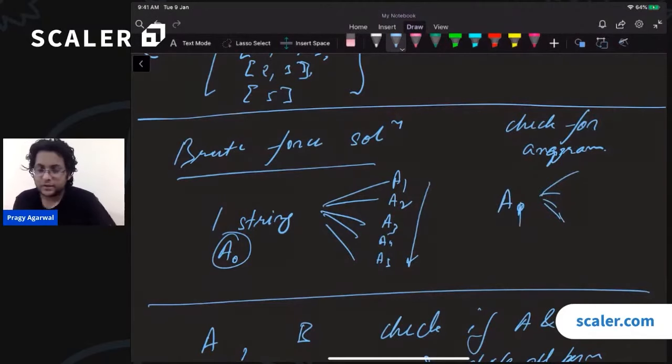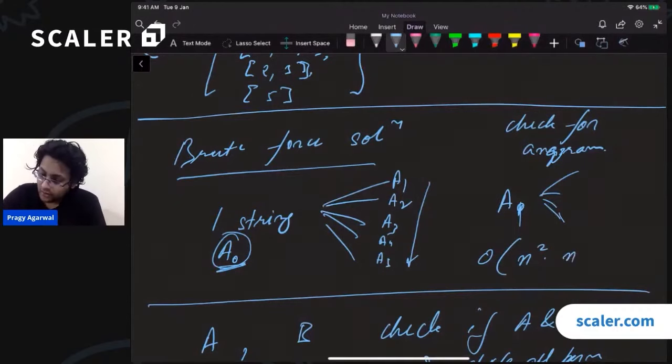What will be the time complexity of this brute force solution? It will be pretty high, right? We have to compare every string with every other string, so that is order of n square already. And we also have to check the anagrams. Suppose that we are using sorting to check if they are anagrams. So that will be an additional, let us say, k log k, where k is the length of the string.